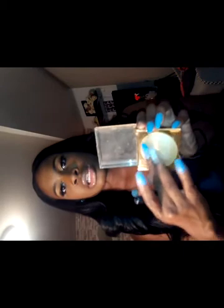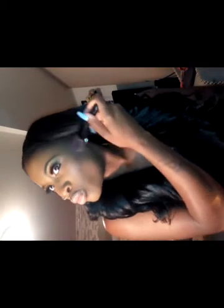And this is a Love and Beauty product, like I said, from Forever 21. And it's a really gold and pigmented shimmer. It's really pretty, so I like it as a highlighter. Just dust it lightly on the high parts of my cheekbones, like so.